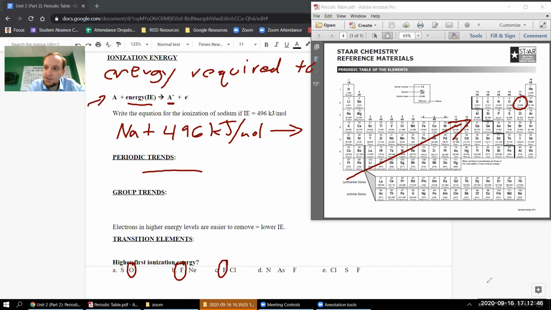The next we have is nitrogen here. We have arsenic there, and then we have, well, fluorine. So again, that's obvious. Fluorine's the highest. The next most difficult or highest ionization energy would be nitrogen. That's going to be your number 2. And then arsenic with 2 more energy levels would be far easier to take from, meaning its ionization energy would be much lower. Less energy required to steal. Nitrogen much harder to steal from, and fluorine just a little bit more difficult than nitrogen.